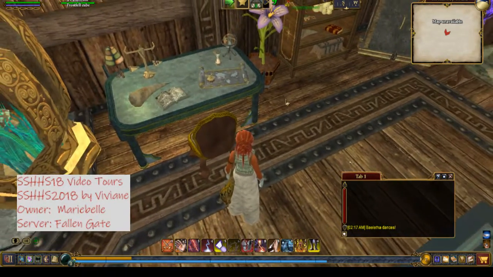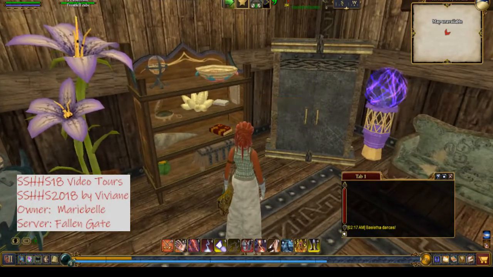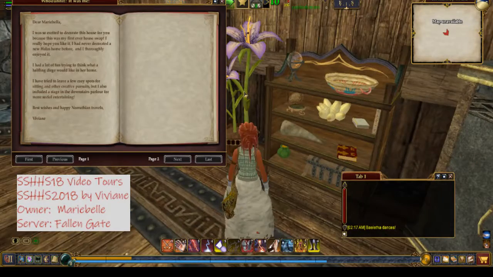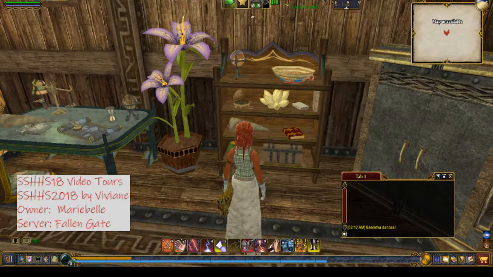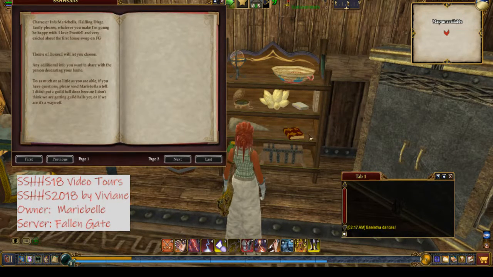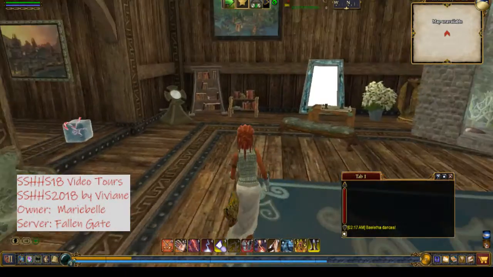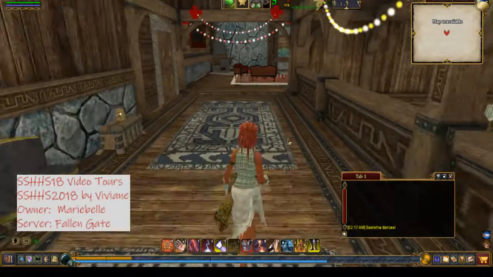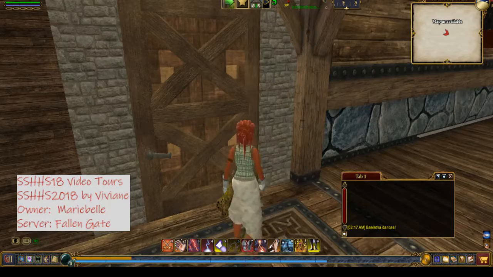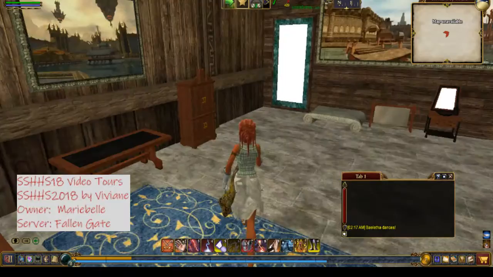See, do we have any books up here? Oh, it's the first house swap. How sweet. Well, you've done good. Let's see, we've got another room. Come on, let me in. There we go.